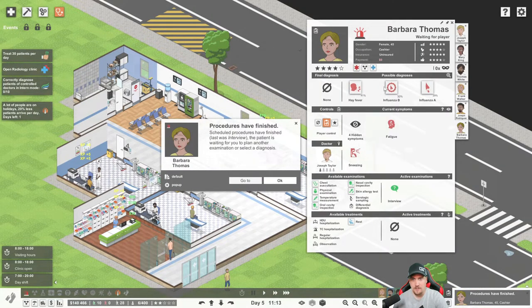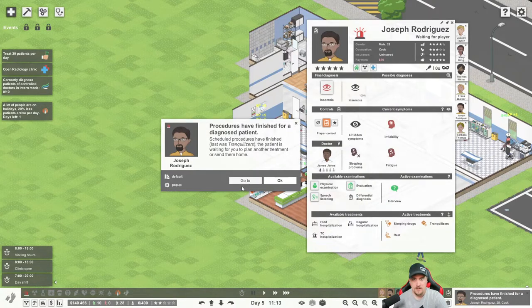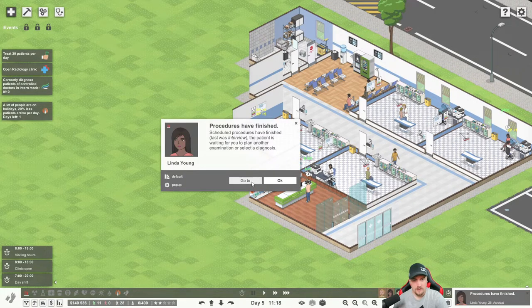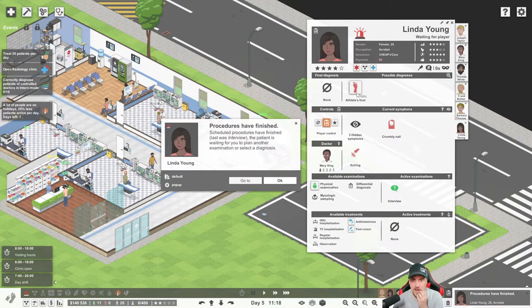Barbara. I think you can be two of these. You can be two of these. All right. Let's take your chest, take your temperature, and we'll save on the oral and nasal inspection depending on what the results are of that. Joseph, go home, buddy, and sleep. Linda, what's up? Athlete's foot. I'm glad when you guys can tell the difference. It makes my day. Take all this stuff too with you.